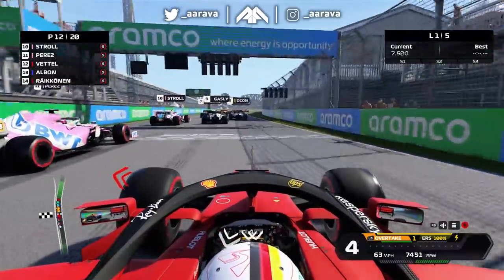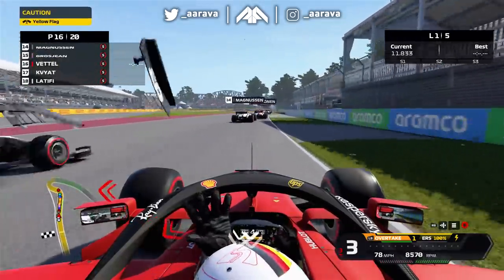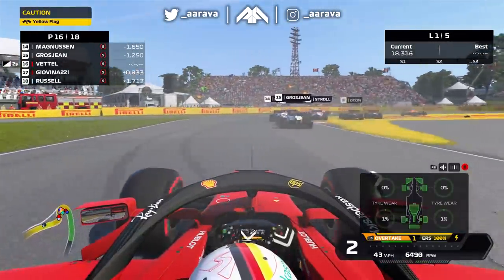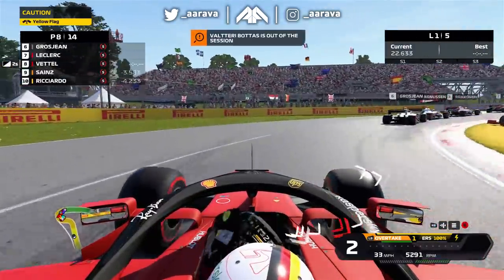That was not a good... Gasly got... oh, no, hold it. Oh, my God, the throttle got away from me there. Oh, what? How'd that happen? Kvyat hit me. Have we got any damage? No, we did get a penalty, but I got no damage from that. How's that happen then? Okay, here we go.